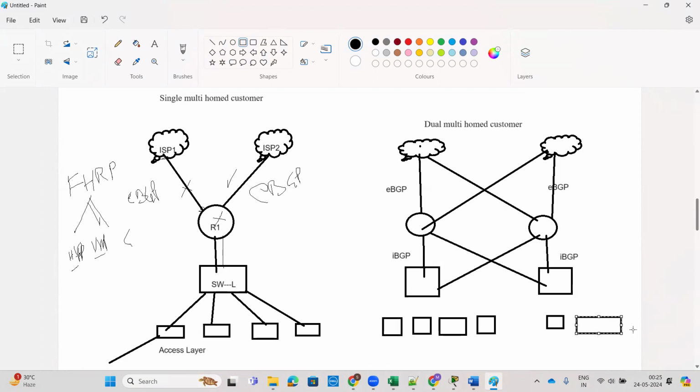In between, we use eBGP because of two different AS: the ISP is a different AS, and this is a different AS. That is the reason we are using iBGP here.